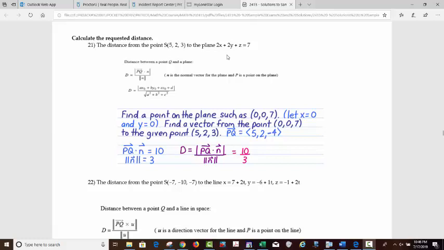All right, so I find the easiest way to do this is just let a couple of the numbers be 0 and solve for the third. So if I put in 0 for X, 0 for Y, Z would be 7. So 0, 0, 7 is a point on that plane. But this works for any point on the plane. For example, 1, 1, 3. That would give me 7 if I put in 1, 1, 3. Guarantee if you took 1, 1, 3, did the same process, you'll get the same answer.